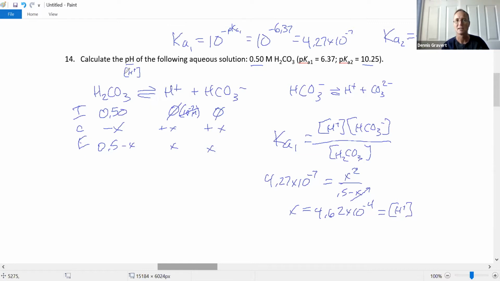Are we done? No, we need the pH. So you get lots of partial credit, probably only missing 2 points. If this is like an 8-point problem or 6-point problem, we got most of the work and points already. The last thing is you need to remember that the pH is the negative of the log of the H+ concentration. So negative log of 4.62 times 10 to the minus 4 should be around 3 or 4. Put in your calculator, and the pH turns out to be 3.34. Cool.